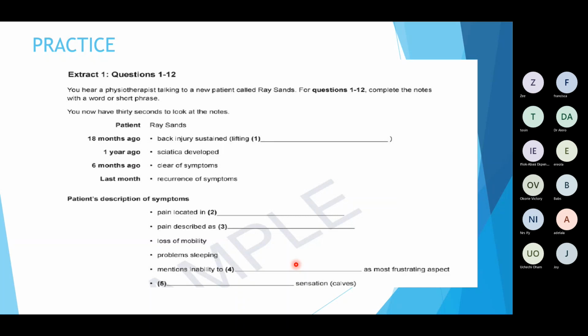It's Mr. Sands, isn't it? That's right, Ray Sands. Now, I think you've been referred to me because you're suffering from sciatica. That's right. Not for the first time, actually. Okay, well, I've got some notes here, but perhaps you can tell me in your own words about any previous bouts of sciatica you've had, what treatment you had, what worked for you, anything else you can remember. Righto. Well, it all started when I hurt my back, about 18 months ago now. Okay. I was giving somebody a hand with a heavy suitcase and I felt it go, woof, just like that.